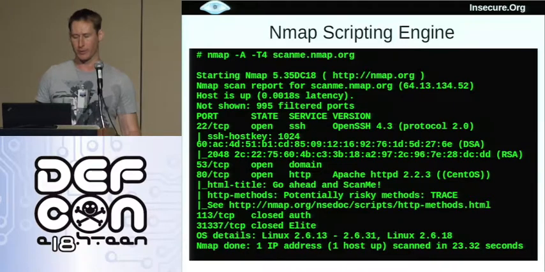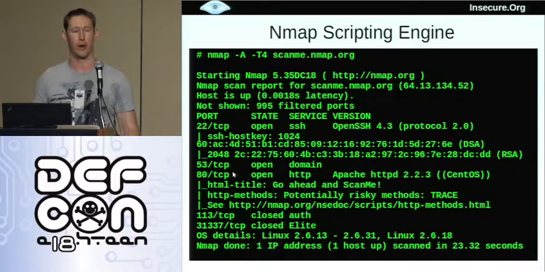You'll also see some scripts below the HTTP port. We've got HTML title, which is a super simple script that just grabs the root web page from a web server and tells you the title. Very easy to do, but useful information in the context of a scan. We also have HTTP methods, which says what methods this server supports: get, post, whatever.